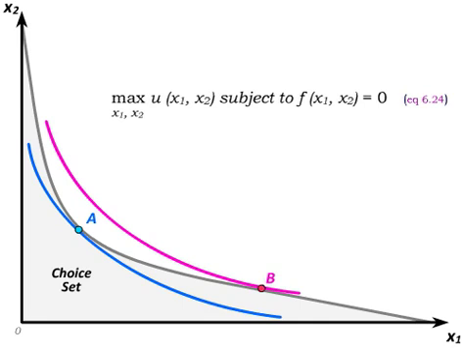In fact, it may even be that the mathematical optimization method will result in a third solution, one that has the magenta indifference curve tangent on the higher portion of the budget constraint. Of course, A is not a true optimum for this consumer, and therefore should be rejected as we think about the underlying economics.